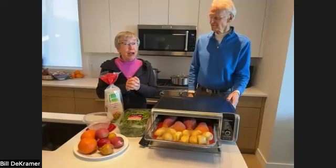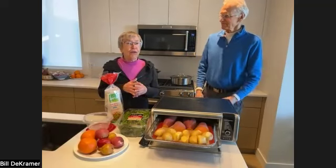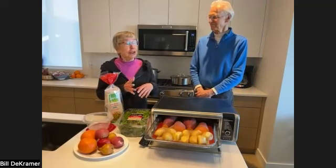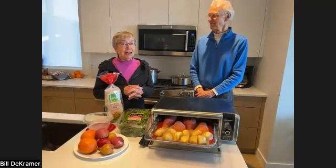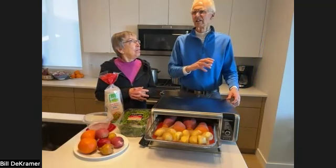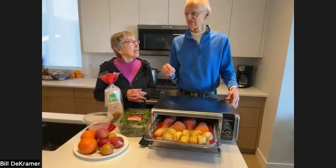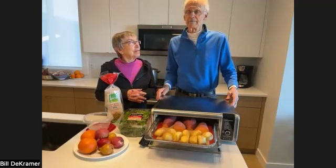So if you're going to travel, all you have to do is spend a little time and you can take your food with you. The airport food generally is the worst of the worst, although in some airports you can buy an apple, an orange, or a banana — that's great. But we like to take our food with us. It makes such a difference when we're traveling, and we have whole, fresh foods to eat along the way.